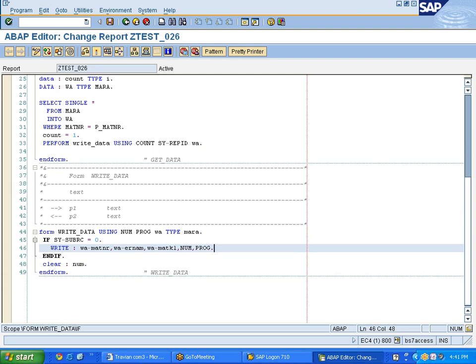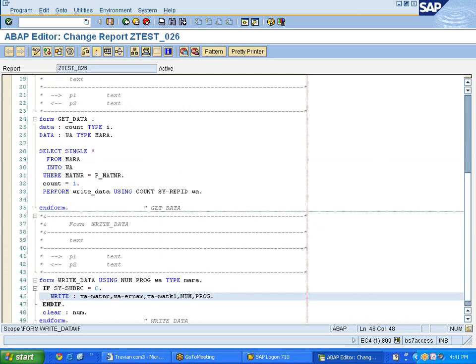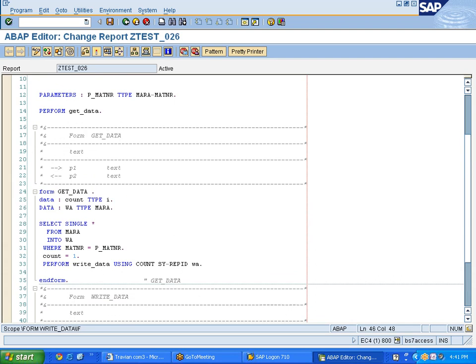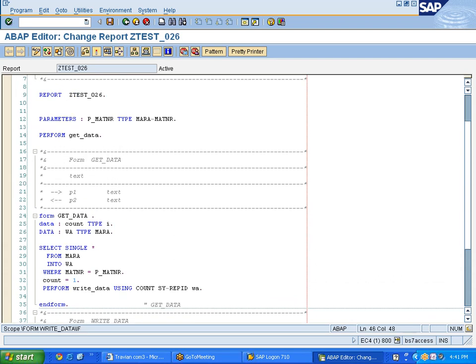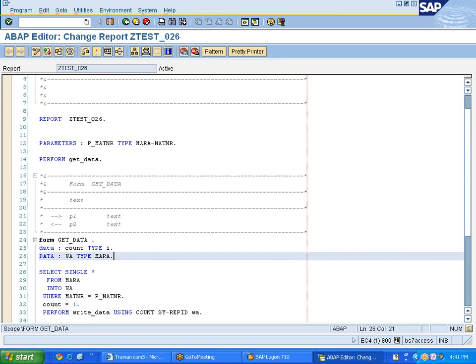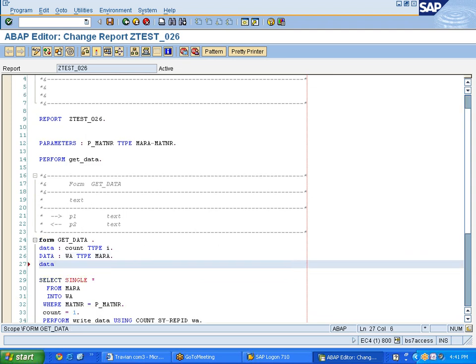How to pass the internal table? Now let us see how to pass the internal table. I will declare one internal table here, data itab. The same program which was discussed yesterday.